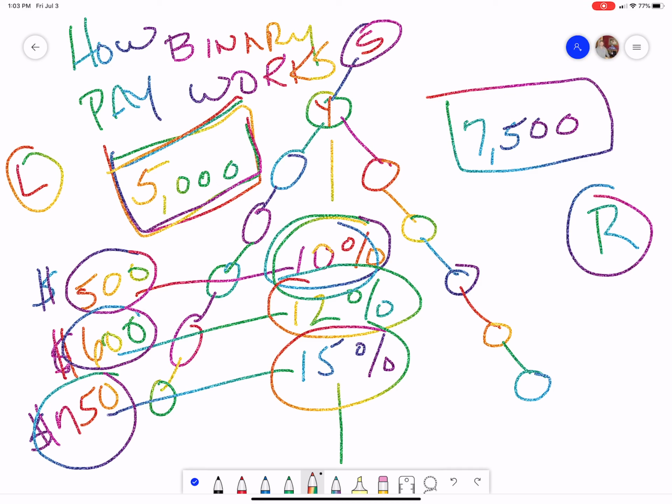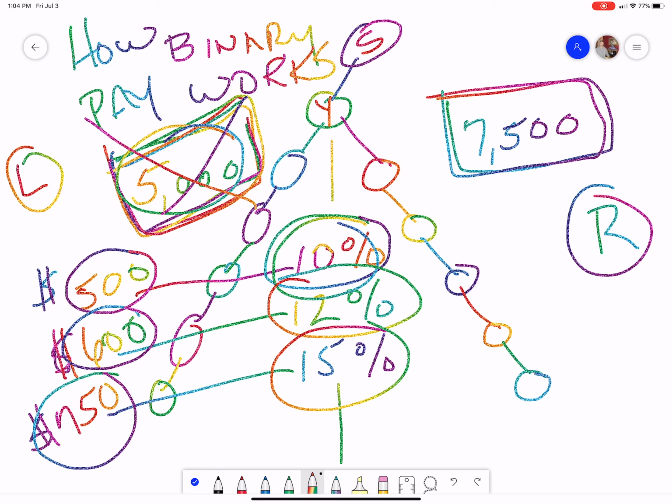So what happens? At the end of the week, the system looks up your volume. It decides how many points are on each side and which side has the least amount of points of the other. So in this case, as we just said, this side has a smaller amount of points than this side. So the left side is going to be the weaker side. The system is going to pay you 10, 12, or 15% of the 5,000 points, and then it's going to flush those 5,000 points because it paid you those 5,000 points.